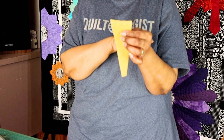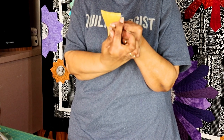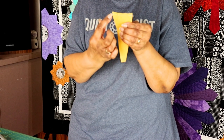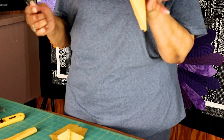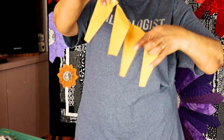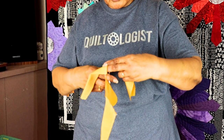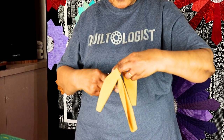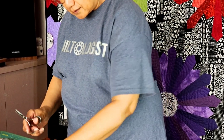You can see that we stitch using a 1/4 inch seam allowance, and make sure you fasten your stitches here by backstitching a couple of stitches, and fasten your stitches there. You don't want the seam to break loose. Then let's say that you've done all of these, and you can assembly line sew these. See, we can sew several at one time. Just run them through the sewing machine like this. And when you're finished, you're ready to just clip them apart. Using your scissors, just clip those threads, and you've got all of your spokes sewn together across the top.